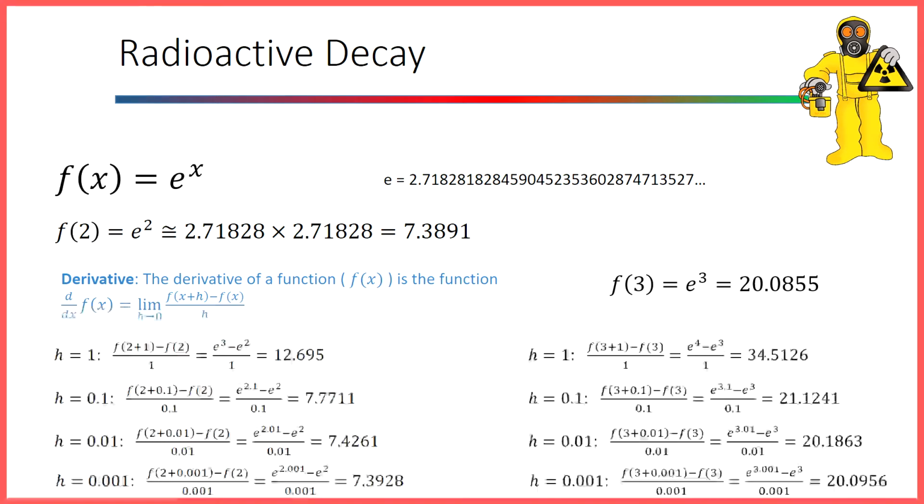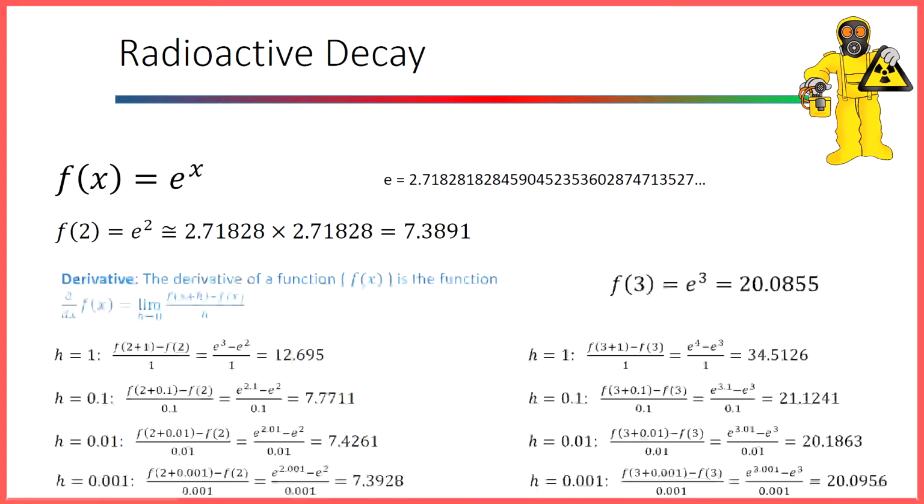The special value e is a special value because the derivative of f of x equals e to the x actually is e to the x. The derivative is just the original function again. In the same way that we have the special number pi because it is the ratio of the circumference of a circle to its diameter, we have the special number e because if you raise e to the x power, the derivative of that function is the function itself. It has the special property that if you travel along that function, you're always increasing by an amount equal to what your value is at that point.